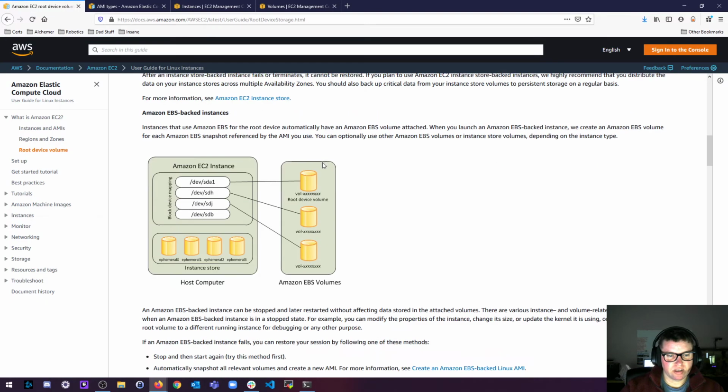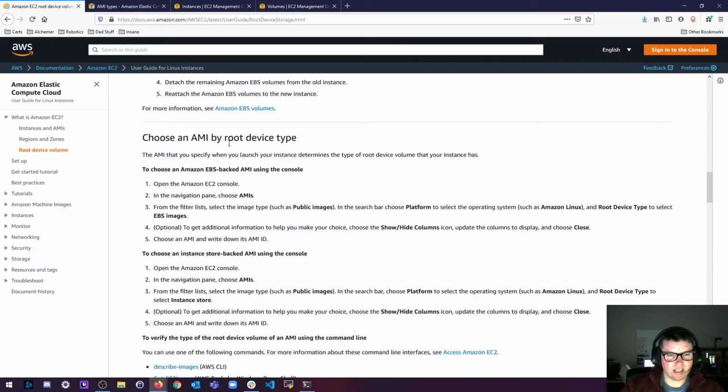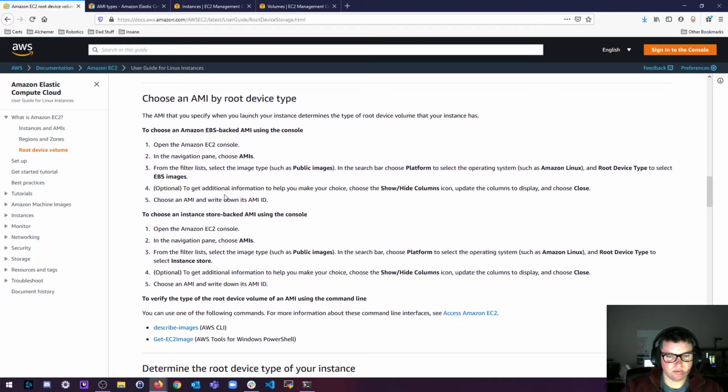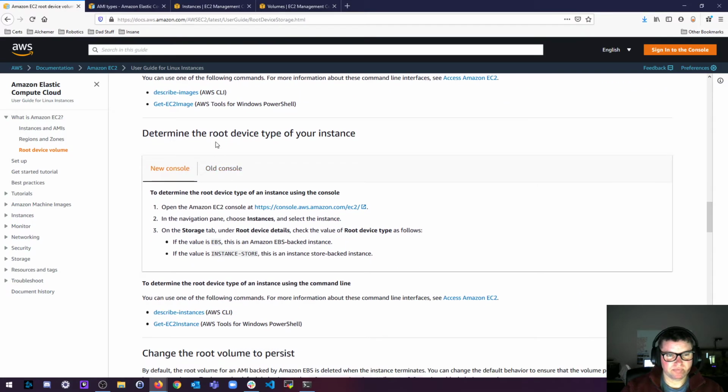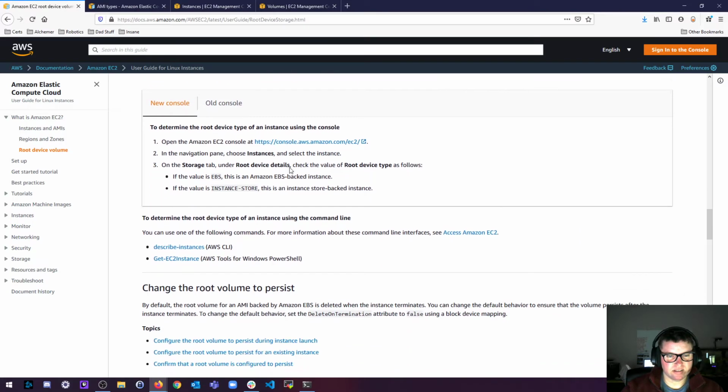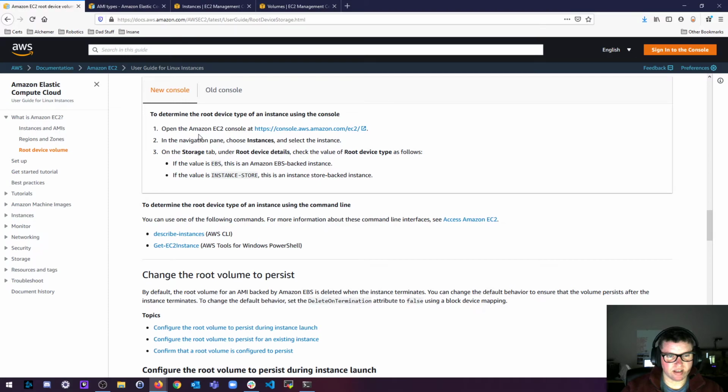Okay. So choosing an AMI by root device type, we kind of talked about that already as far as what kind of AMI you want to pick. Determining root device type for your instance, we also kind of got to see that in action as far as going to instances and on the storage tab choose root device details, and you saw me choose EBS. If the value is EBS, this is an Amazon EBS backed instance.